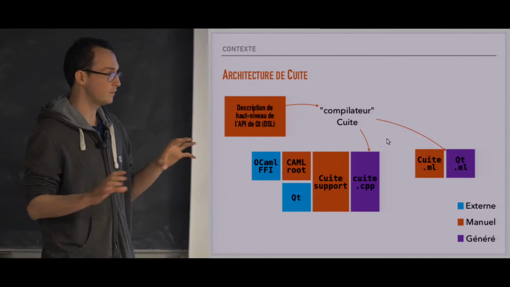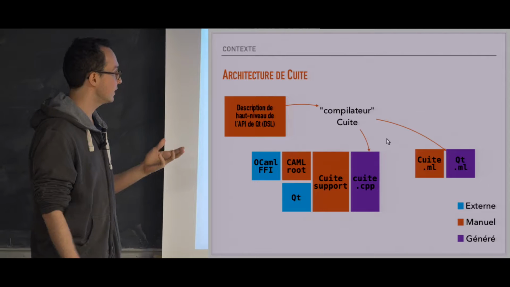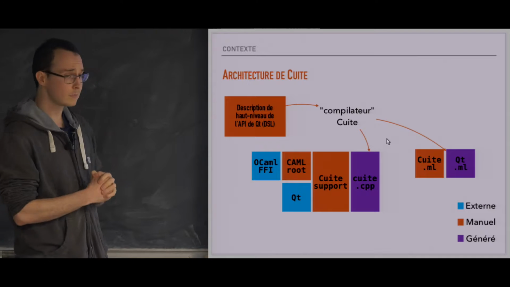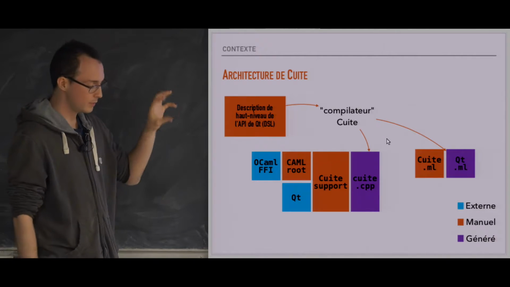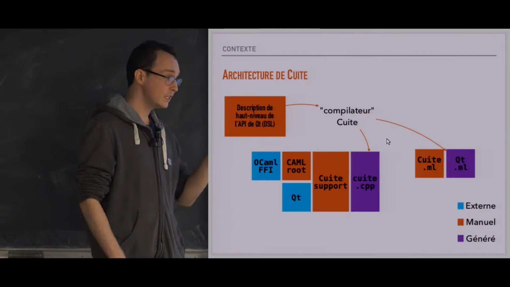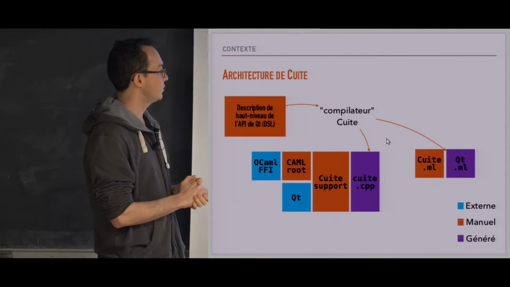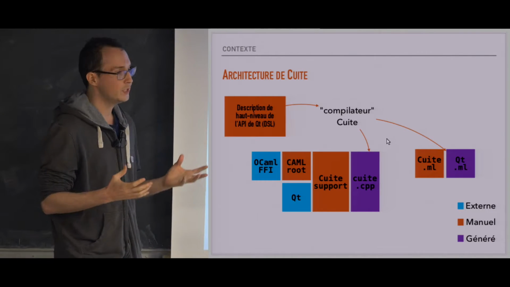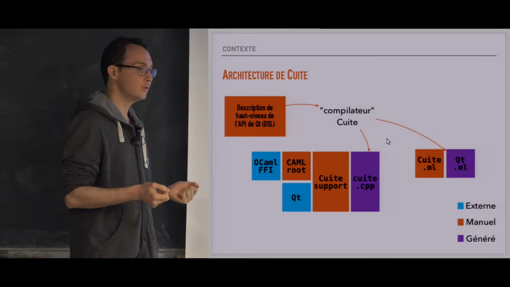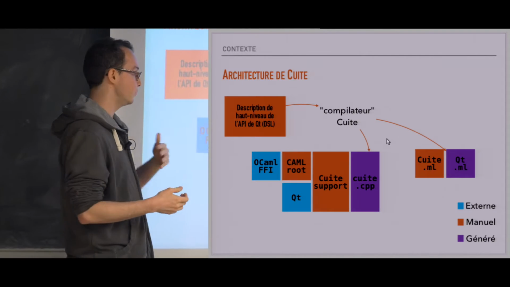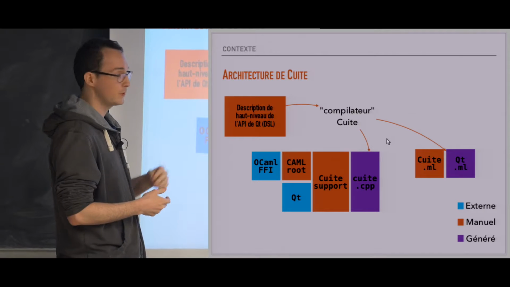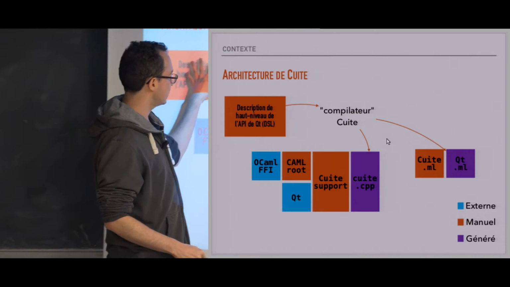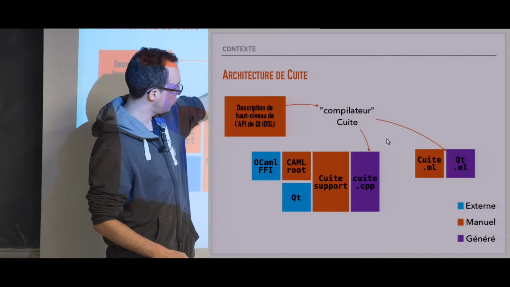And to get there, here is the architecture of the binding. At a very high level, we use a DSL that describes the Qt library. In this DSL, you describe each object of the hierarchy of classes that Qt provides. You describe their methods and the events. You also give some information about the retention of values, so that's how we can make it safe to allocate and release OCaml and Qt values. From this description, we have a compiler that will produce two outputs.